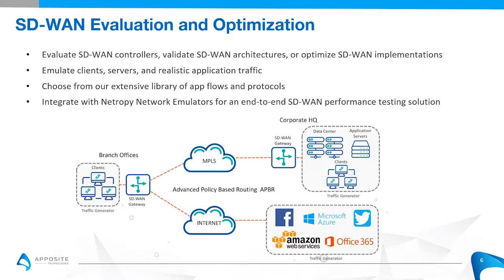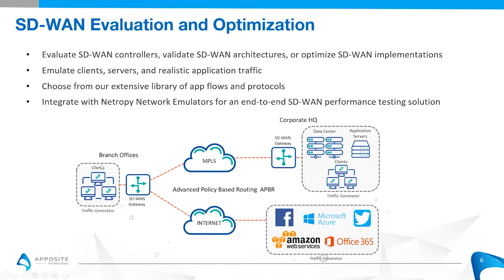So using our device, our Netropy Traffic Generator device, you can evaluate your SD-WAN controllers, validate SD-WAN architectures, and make sure that your optimizations and implementations are working correctly. We can, of course, emulate clients as well as the server side of things, and we're going to send realistic traffic over that.